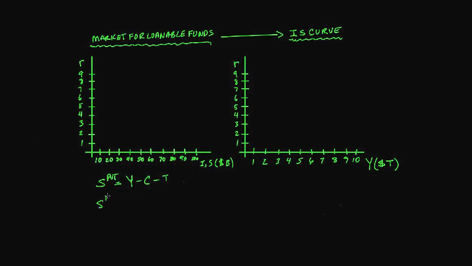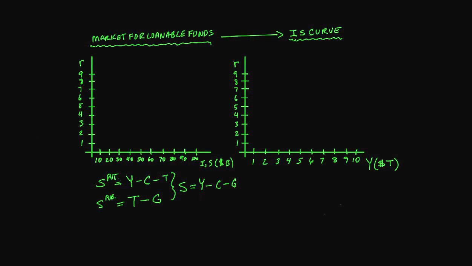Public savings is simpler, so I'll use the superscript PUB. And it's just two things. It's the amount of income that governments take in taxes, it's their income, minus what they spend on purchases of goods and services. If we add these two together, we get national savings, so that's my S without any superscript. You can see that the plus T and the minus T cancel out, and we're left with these terms. National savings is income less consumption less government spending. Whatever's left is national savings.